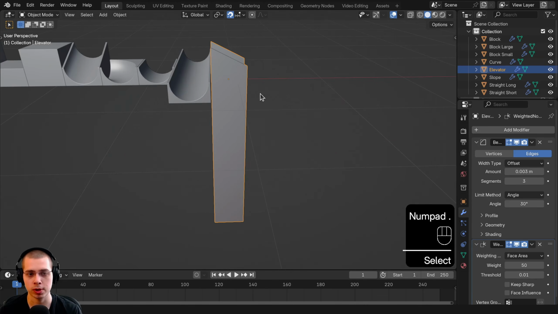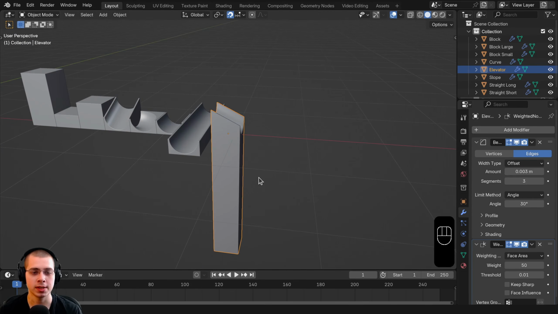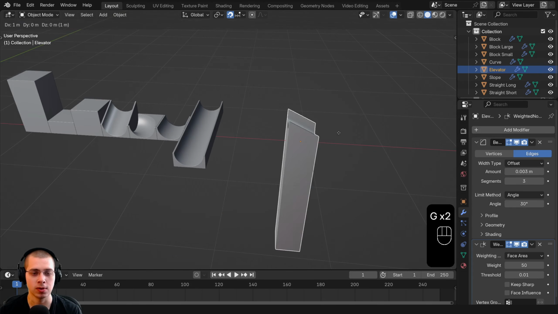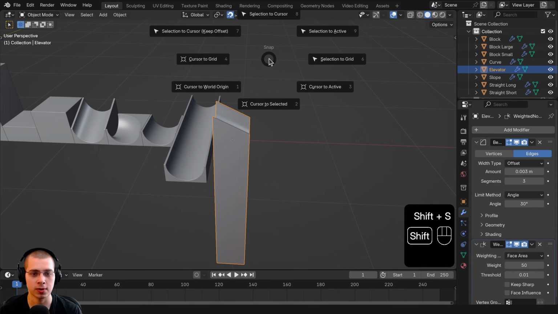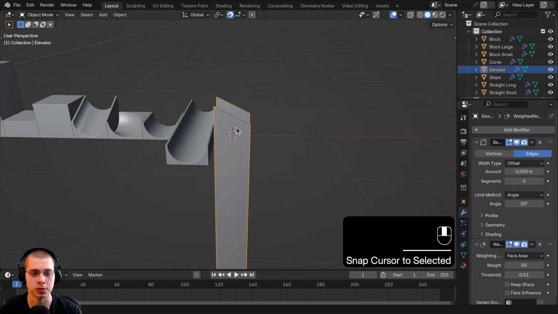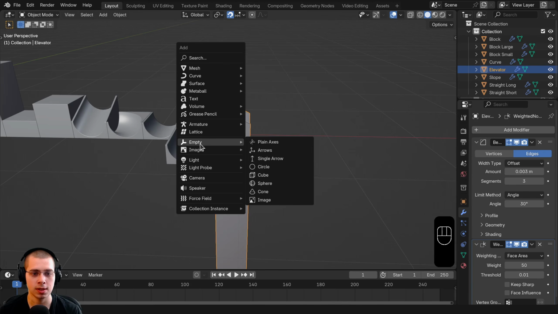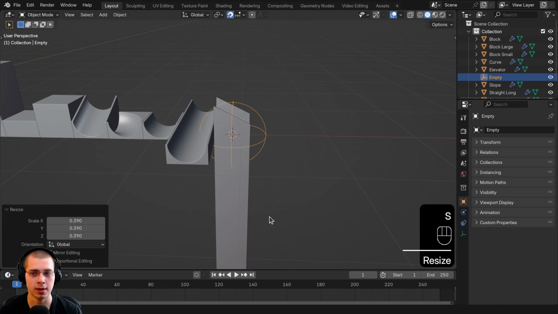Now there's one more thing that I want to do to this object, and that is that I want to parent it to another object. So basically what we're going to do in the animation is animate this moving up and down, but then we're going to give it another object which it's parented to, so we can duplicate the object and move it to different places in the scene, even though it's animated up and down. So I'm going to hit Shift S, and go to cursor to selected, so the cursor's in the center there. Then I'll go to the add menu, add an empty, and let's add an empty sphere. And I'll scale the empty sphere down to about that size.